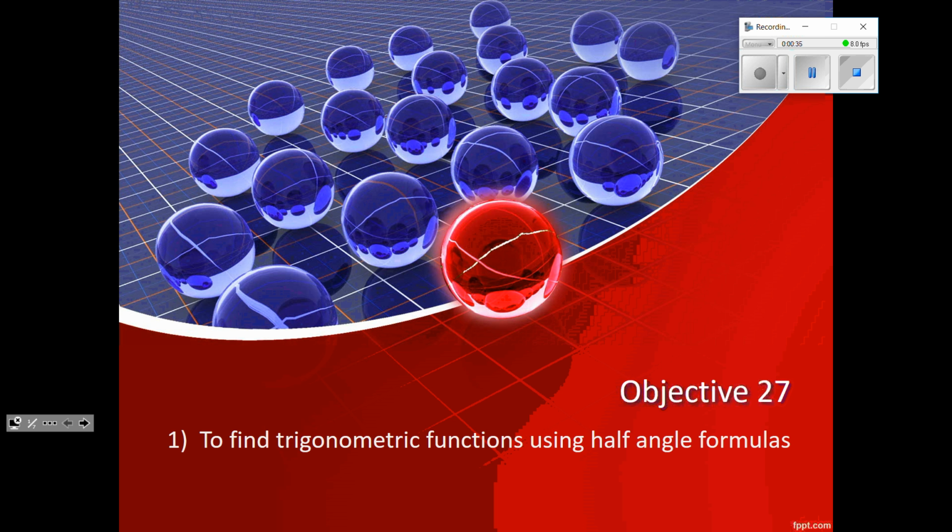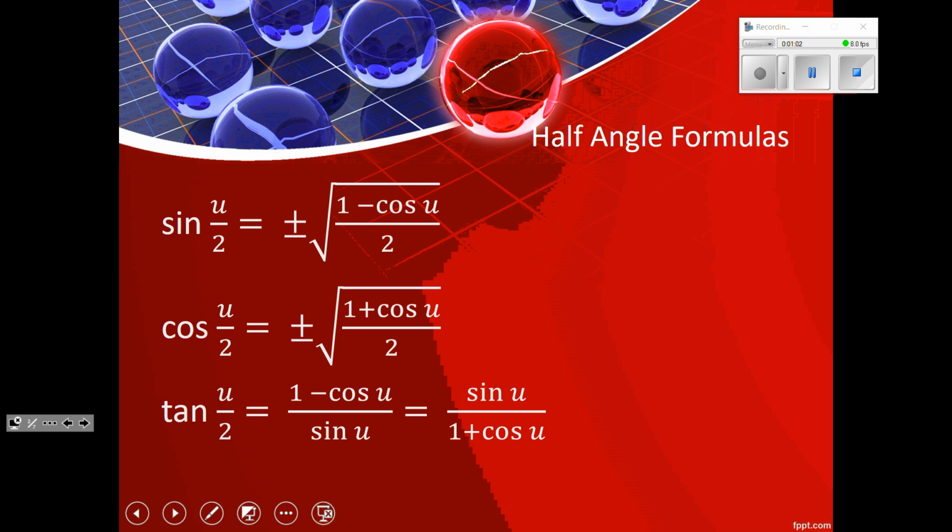Do you understand? But if 15 is the half angle, double 15, what would you have? 30. Does that make sense? And so then you could use this formula using the 30 to find 15. You could use the half angle formula to find 15. And so you could use the 30. Okay, I'm not sure if that makes sense yet or not, but here are your formulas.